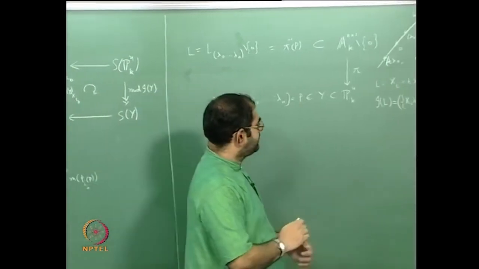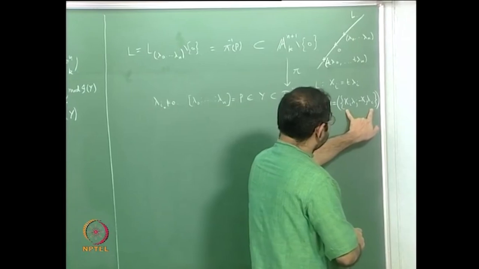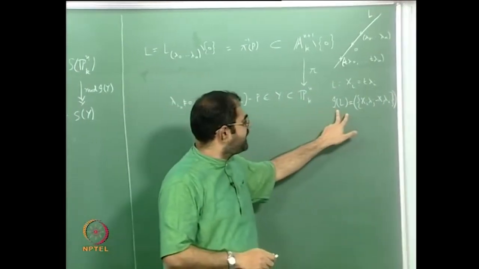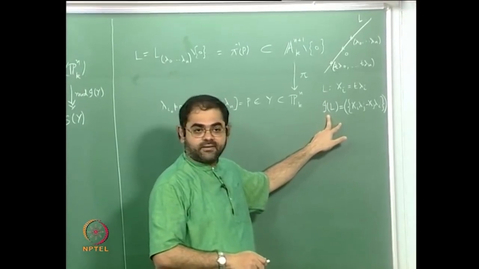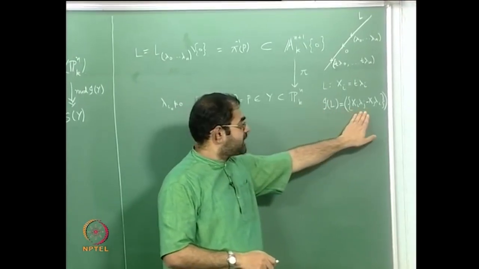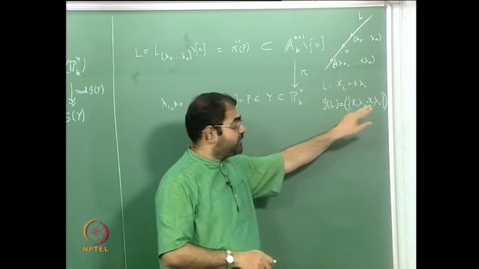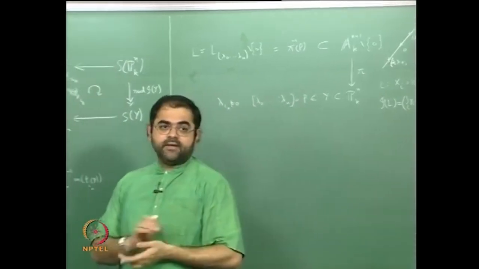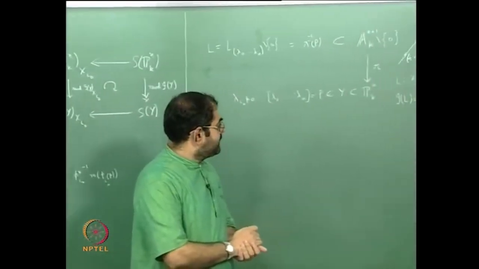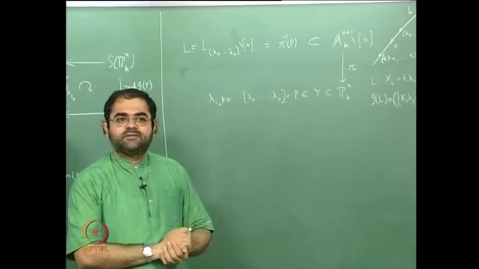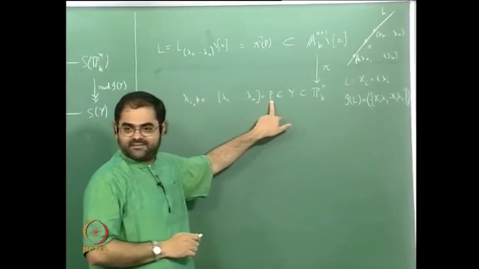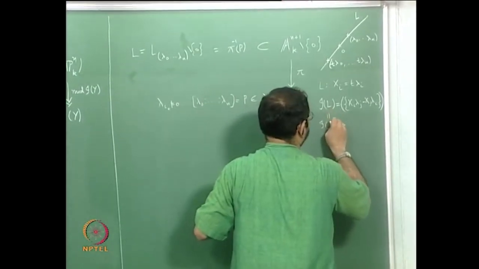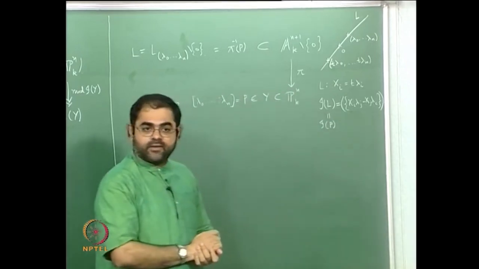And you know, this ideal will also be the homogeneous ideal of the point. First of all, this ideal will be a homogeneous ideal, of course, because it's generated by all these elements which are all homogeneous of degree 1. Okay, and what is the zero set of this homogeneous ideal in projective space? It is just this point. So this will also be equal to the ideal of the point in projective space.